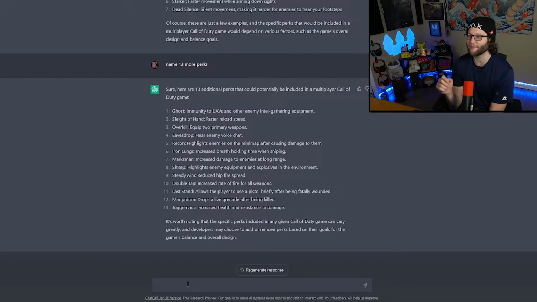Sit rep highlights enemy equipment and explosives in the environment. Steady aim, reduce hip fire. Double tap, increase rate of fire. Last stand, I don't like you. Martyrdom, don't like you. Juggernaut could be balanced against Marksman. So that's interesting. It seems like it is dropping back to a lot of COD 4 games. Okay, so that's 20 perks it has recommended.